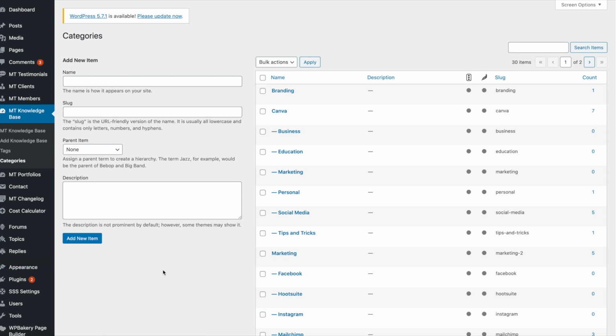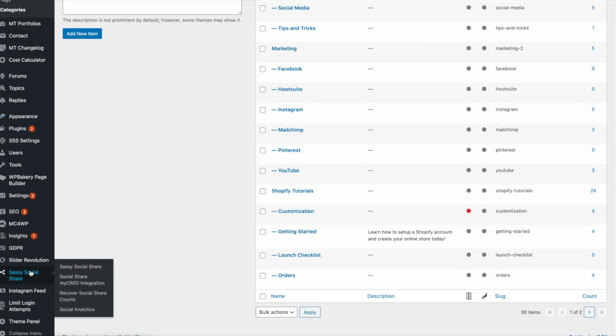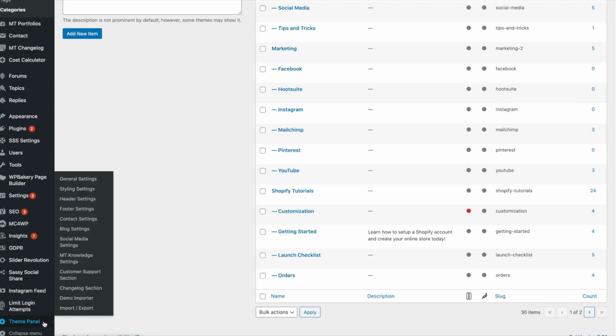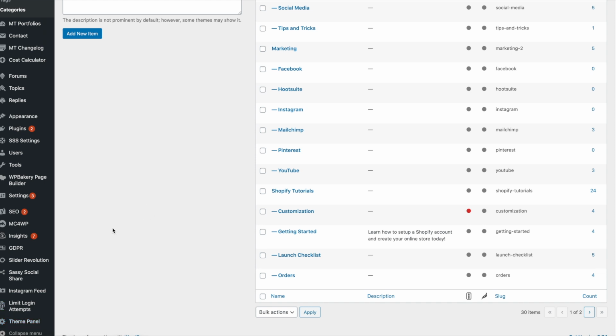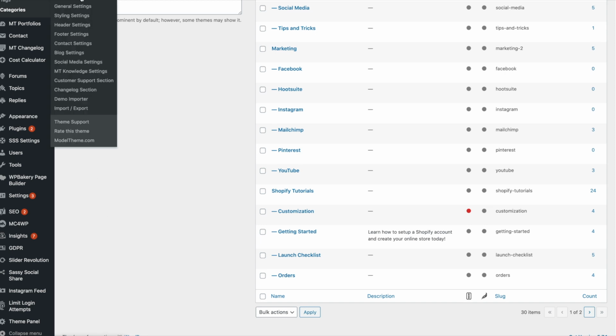For this theme, we're going to head on way down to the Theme panel. Sometimes it's also called Theme Options. And we're going to look for the Footer Settings. You can also usually access the Theme panel from the top navigation from within your WordPress admin. So again, click on Footer Settings.